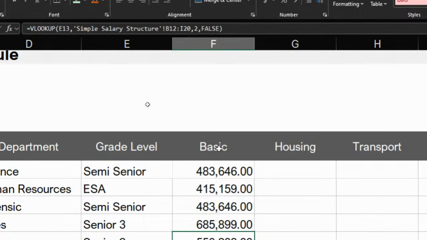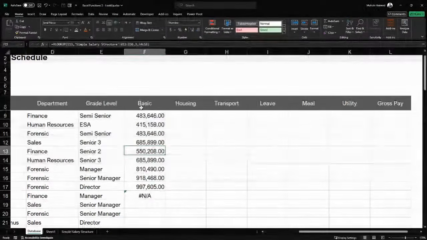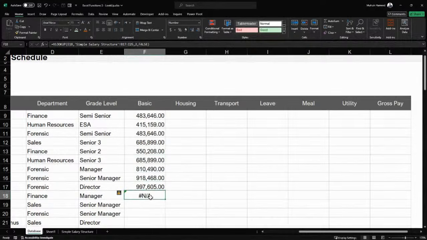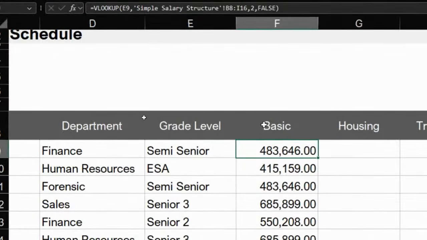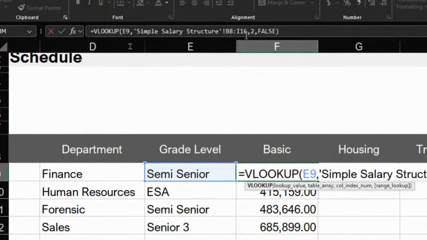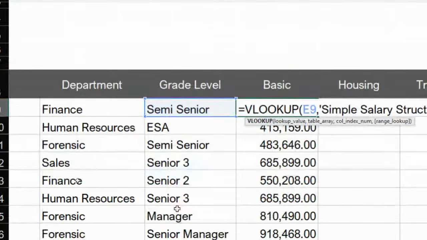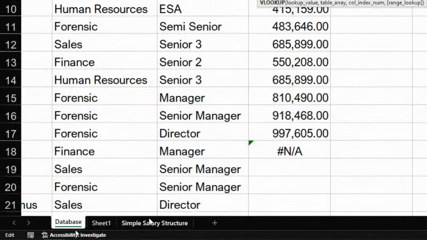The cells are changing, the ranges are changing, which is the reason why this has happened. So think about it for the moment. At the moment when we are on this cell, just look at my screen. If I double click this to edit it, you see that B8 to I16.